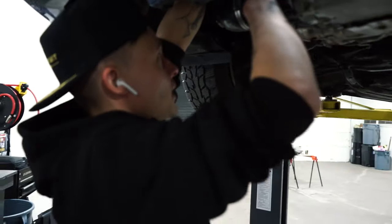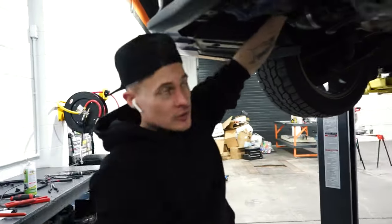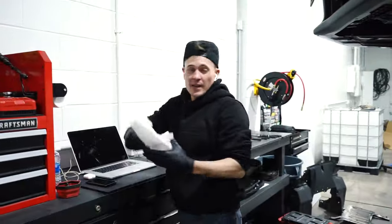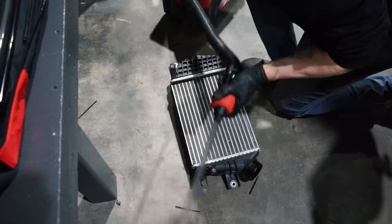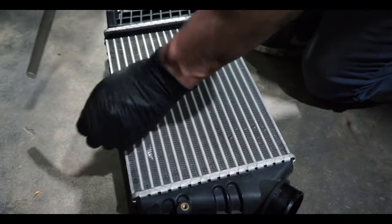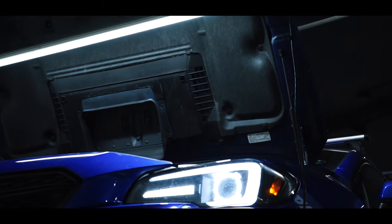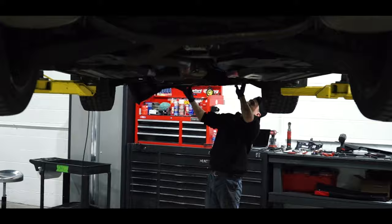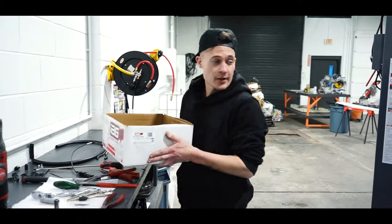Update: last hose going on — done. Gotta throw the intercooler back on and that's an AOS install. We're going to start it first, intercooler and start it first, make sure there are no leaks. Because if you put the under tray on and all that and then there is a leak, you're taking it all off again. You don't want to block anywhere. It's an AOS install on a 2021 WRX.